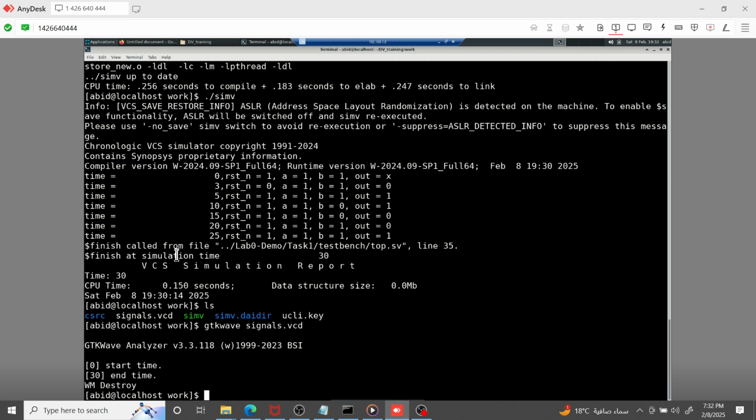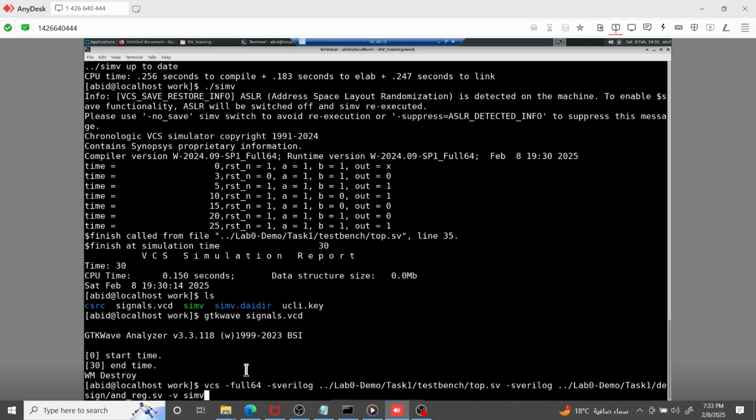And by the way, later we will be writing automated checkers as well, so it will pass the test, and as soon as there is a failure it will only report the failure cases. So I hope you can watch this to figure out how to use VCS to simulate your design. You just have to figure out the directory structure and note down these two commands to run VCS.